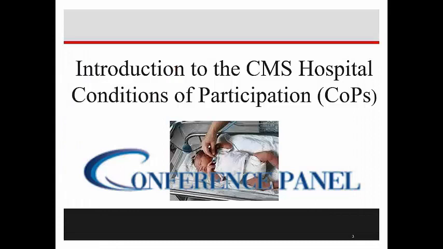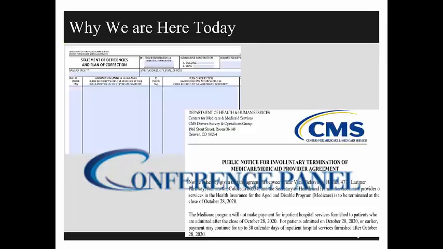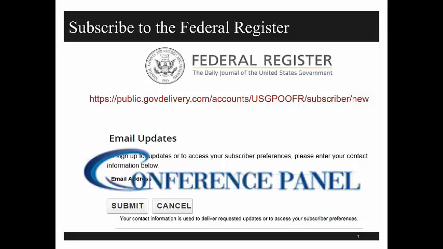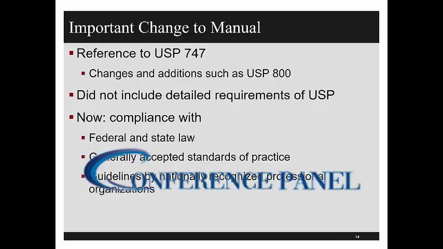So let's go ahead and start with the manual. And overall, why in the world are we here? Well, for a very good reason. Start everything up by subscribing to the Federal Register. This will send you emails when there is an update on something over which Health and Human Services in particular has purview.